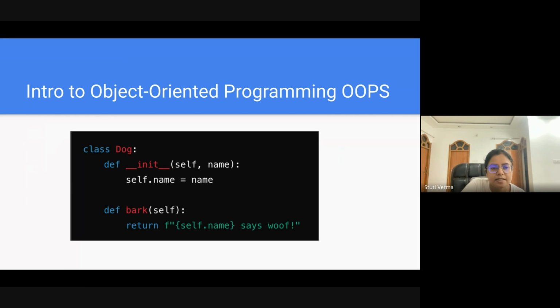So next is object-oriented programming, OOPS. This is a typical example wherein we want to have a class and we assign a particular function to it. So if you understand OOPS, what do you understand by it? Could you give a one-liner? Or if you have used it anywhere, maybe you can tell where you have used it?